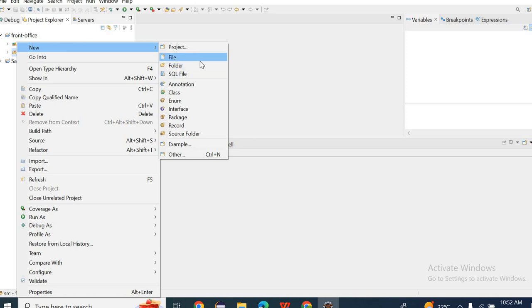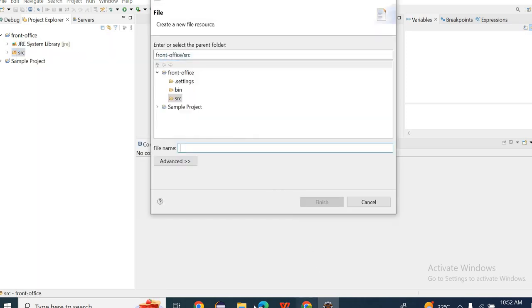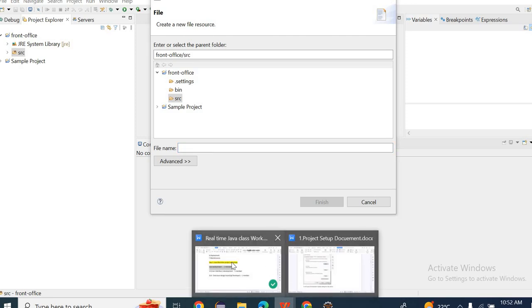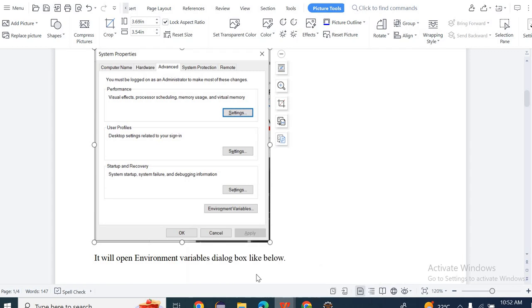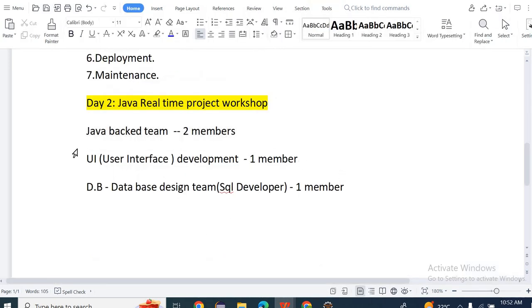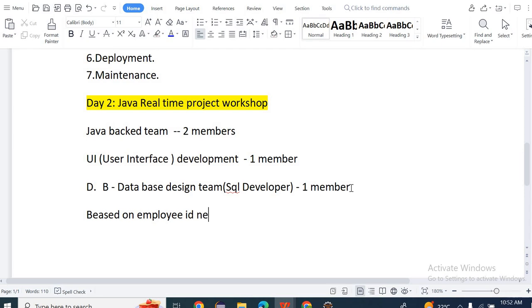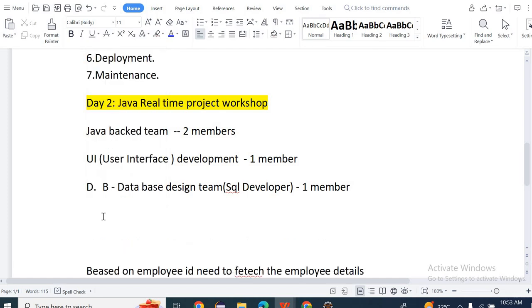You know the requirement: based on the employee ID, we need to fetch the employee details.